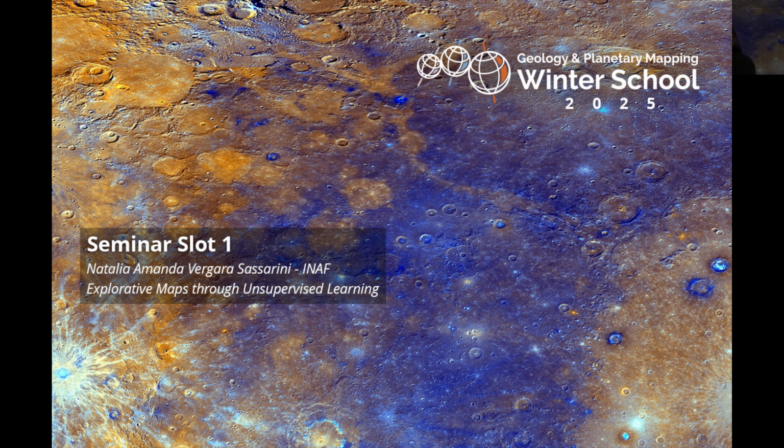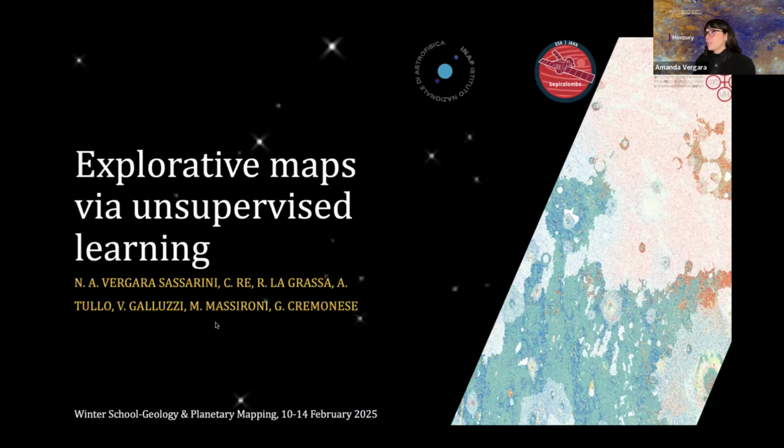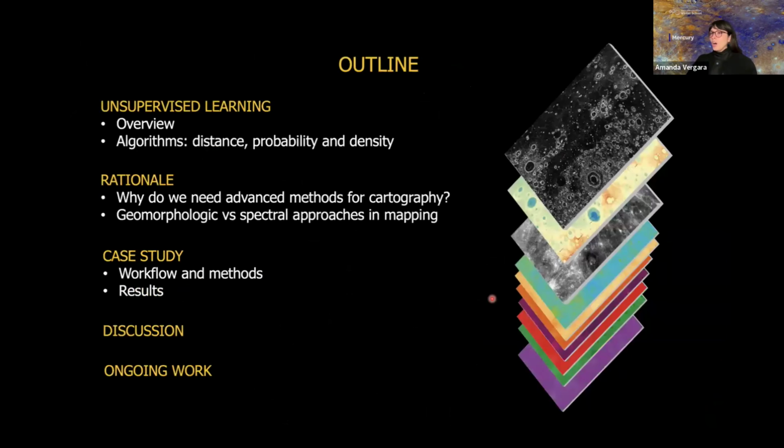Today I'm going to be sharing with you a super interesting topic about the generation of explorative maps, explorative geological maps if we want to, using unsupervised learning. So I'm going to start with a brief explanation about what machine learning is, and specifically I'm going to be talking about the unsupervised learning. Then I'm going to pass to the case study.